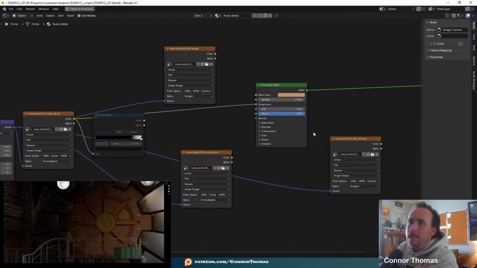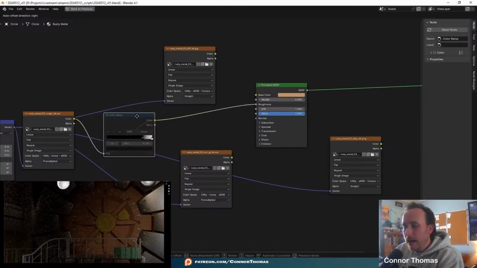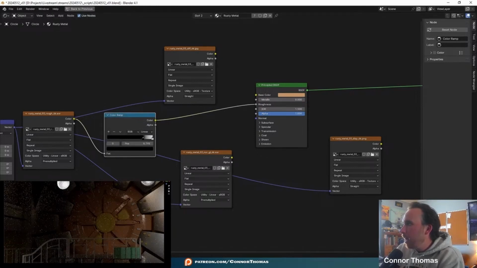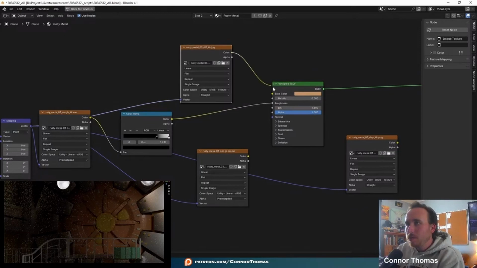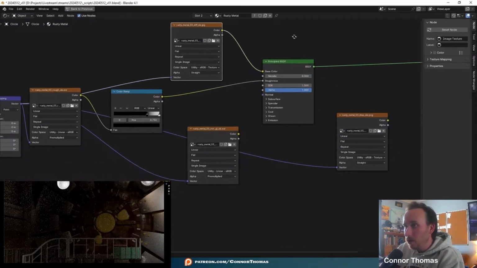Now keep in mind, this is not using the color ramp. If we want it to have more roughness, we can always add in a color ramp and then make some adjustments, and then I'll add in all of this wetness that's going on in here, this moisture. And then of course, we can always plug in the base color, and that's going to be a pretty dramatic change to a really darker version of it.